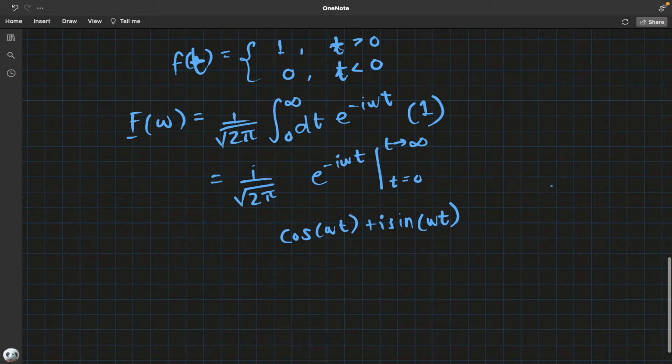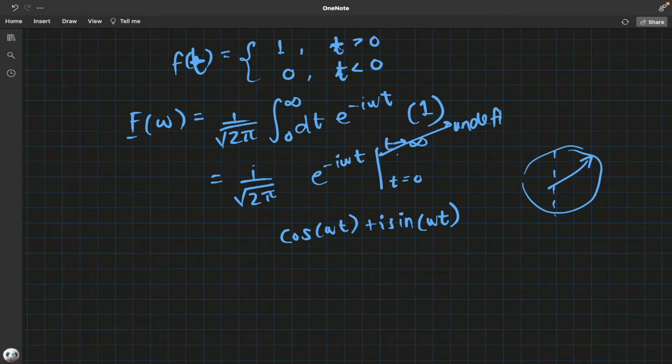This is just a phasor that is trapped in the unit circle of the complex plane, just going around with frequency omega. So if you take t as infinite, the argument inside is going to be infinite, and this guy is just going to keep rotating in this circle really fast. So this really doesn't die out, it becomes undefined. Cosine of infinity and sine of infinity are both undefined. So there we have an issue. It's undefined on the upper bound. So this really does not exist, unless you have any other way of resolving this.